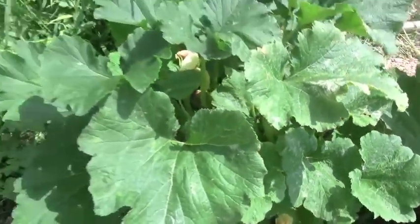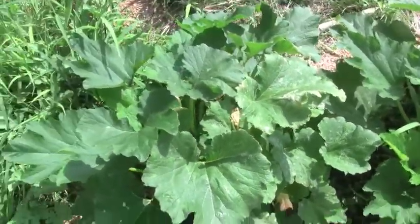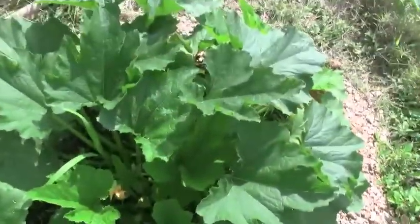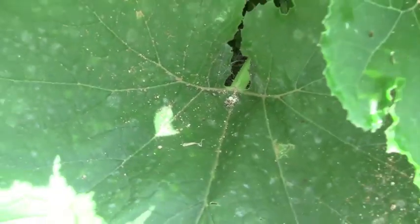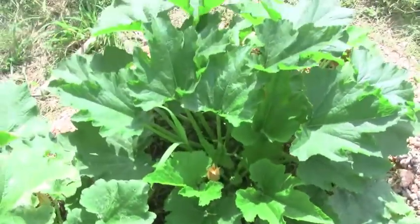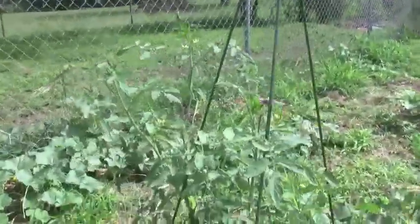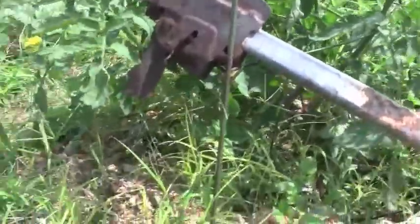I don't see anyone recommending that online, but I'm going to try it mainly because I don't care if my zucchini dies — it's been making so much zucchini I'm pretty much sick of zucchini right now. I think bleach water would work really good, like better than anything else. If it doesn't work then my plants will die, and if it works then everyone can do it because bleach is awesome.